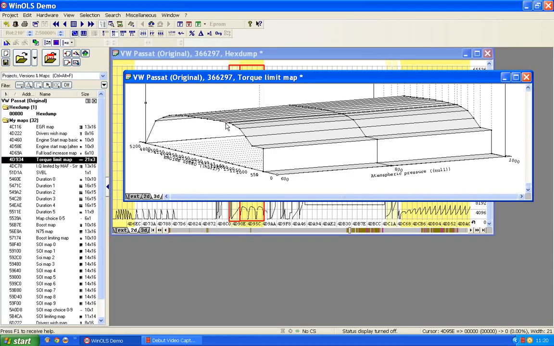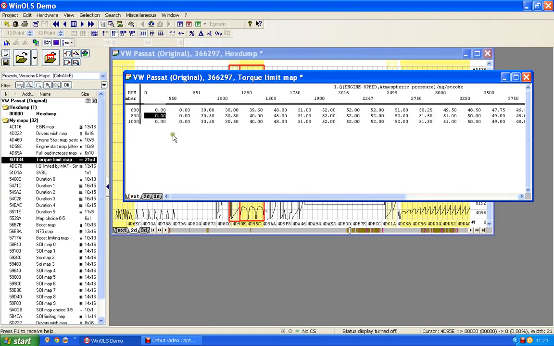Now, because this is, like I said, a little bit more difficult to interpret as 3D, I'm going to go back to the text view, and I'm just going to go across that bottom row. I'll just move that out a little bit further. Now let's have a look at what's happening. First of all, we've just said the maximum amount of fuel that this map is going to let me inject is 52. So it doesn't matter that the accelerator map, the driver's wish map, says 70. This is only allowing 52 milligrams.